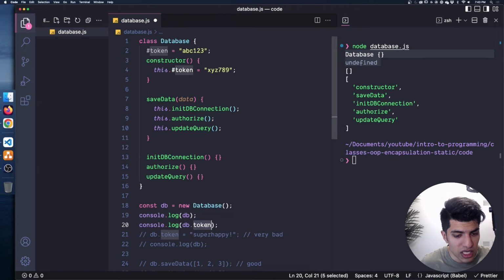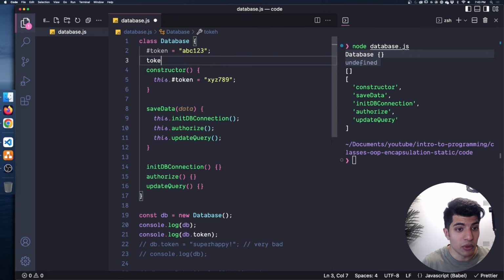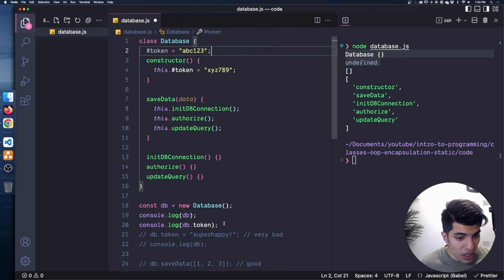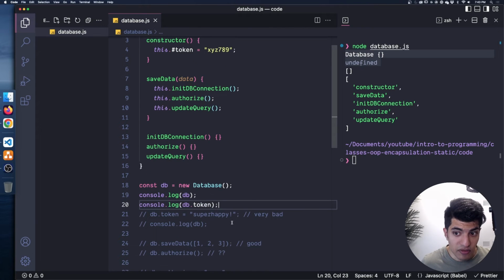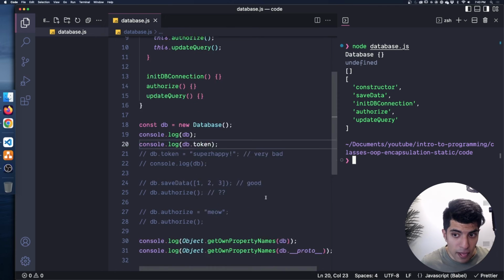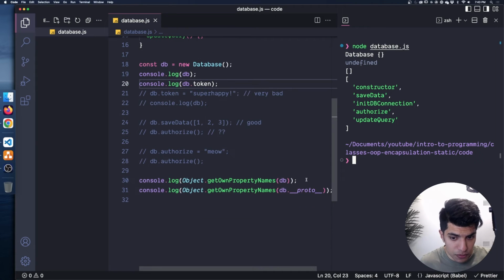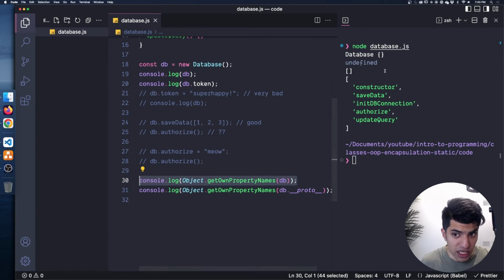And if we try to do this, this is a totally different name. Just because it has the same name without the hashtag doesn't mean it's the same property. This is actually just the same as trying to grab something like hello, a totally different name that doesn't exist inside this class. To make that exist, we would actually have to name it up here, and we could assign it an actual token. All right, so that's undefined. And notice as well that here, when we're logging out the property names for DB, it's not in there.